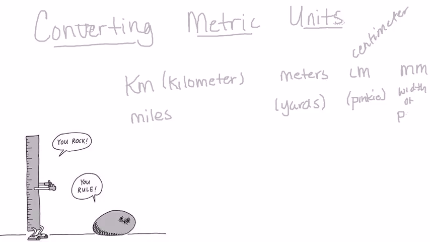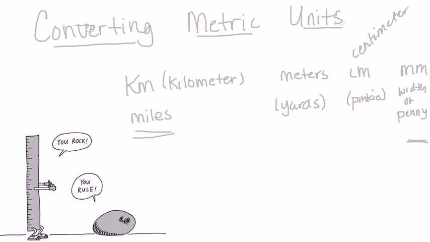You guys remember that? So if I put this in order just like I do the other system, from the greatest to the smallest, you're going to see here that it's really, really nice because we're either going to multiply by 10 or we're going to divide by 10. There's two ways to do it, but the easiest way is actually to move a decimal. I know. Introducing the decimal again.